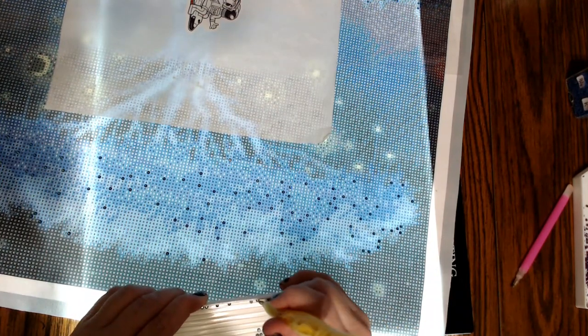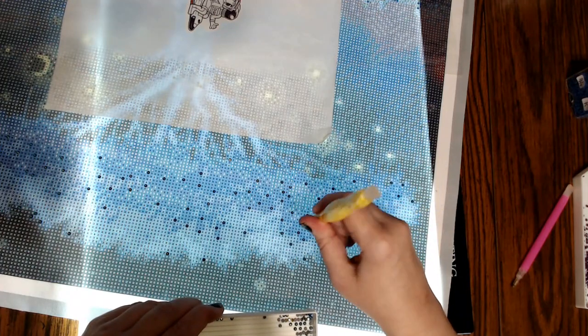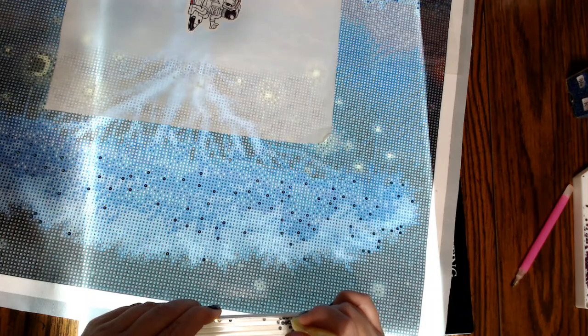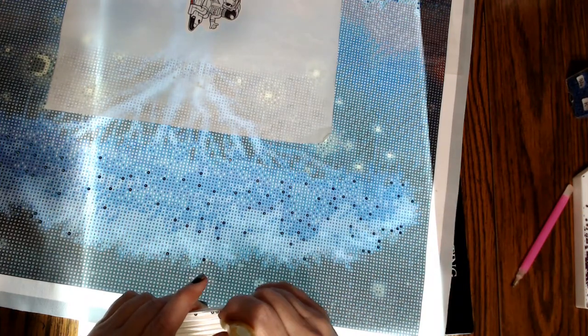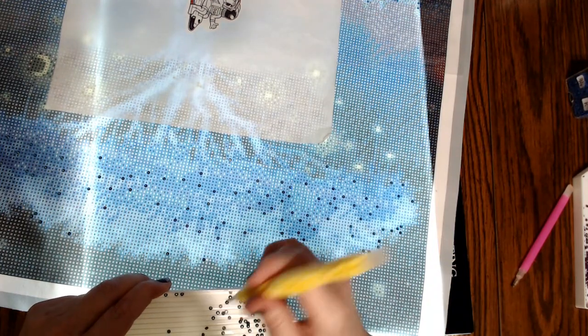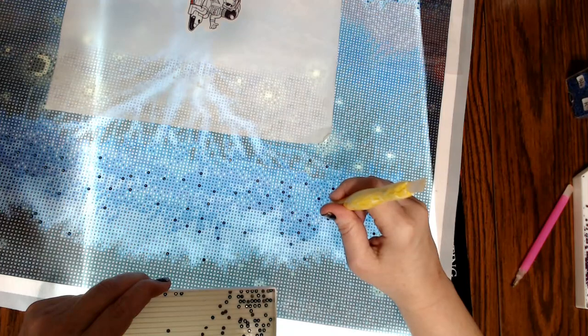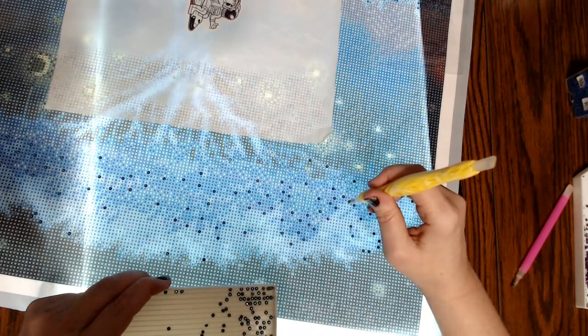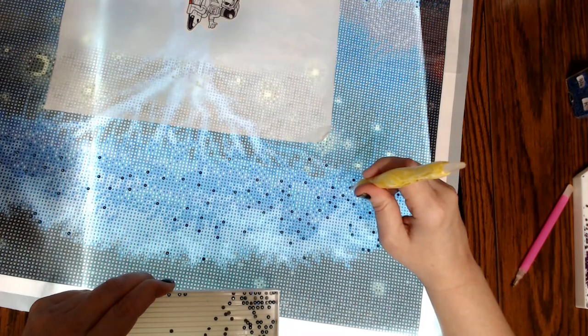It's just easier for me to do it this way than to try to reach across. Normally I save and do this a little bit later, but I wanted to show this to you in this video so you get an idea of how I am using the special drills on here. Because I see a lot of people have that question, how do you put them on there? There's no special technique you need to use at all. Just pick it up and put it down. Like I said, I looked and found the darkest area and saw the letter that corresponded, or the symbol rather. And that one wants to go right there, so that's where it's going. And I'll put another one here, and as you can see, they're just kind of sprinkled all over the place.